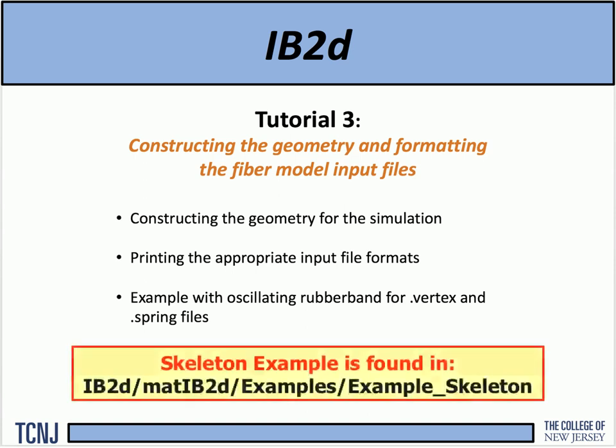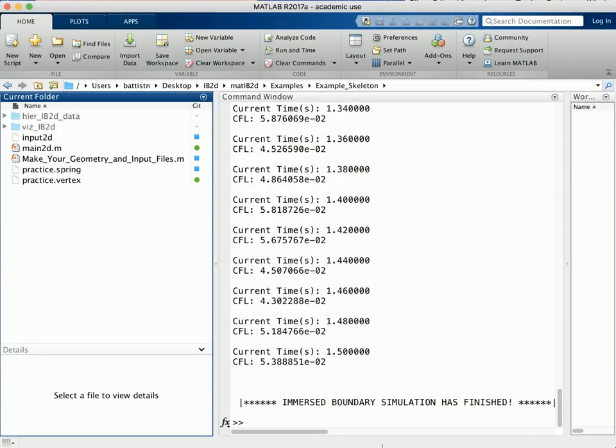So without further ado, let's revisit that skeleton example that we ran the oscillating rubber band from in tutorial 2. If you've deleted the data from that simulation, don't worry. In this tutorial, we will not concern ourselves with data visualization or data analysis. That will be coming in a later tutorial. Don't worry about rerunning yet. Okay, we should all be looking at this same screen. Perhaps yours doesn't have the data spit out from the simulation, but that's a-okay.